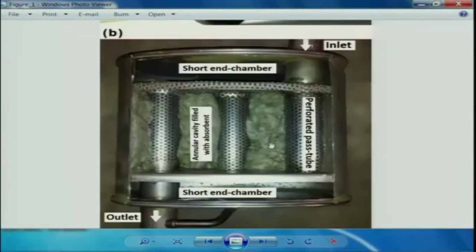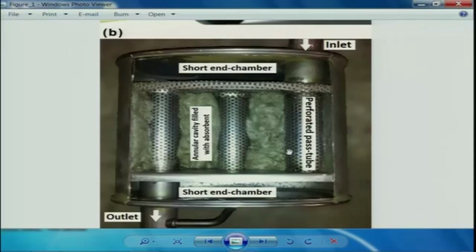And then this is yet another, more complicated muffler. Hopefully, we will be doing some plane wave analysis of this next week. So, basically the flow comes in here, as it is shown somewhere here, inlet, and this is an outlet, but in the process it has to negotiate a number of turns, like the flow is reversed here, it is an end chamber. We remember in your last assignments you dealt with propagation along this axis, and similarly along this axis, because wave propagation is here, and the annular area is filled with absorptive materials.